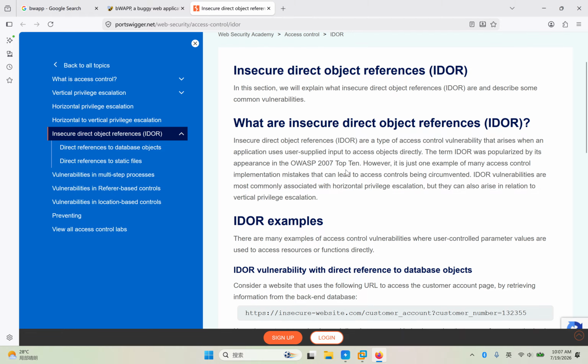This vulnerability is a type of access control vulnerability that arises when an application uses user-supplied input to access objects directly. I'd like to use this video to explain what that actually means and give you a practical demonstration.